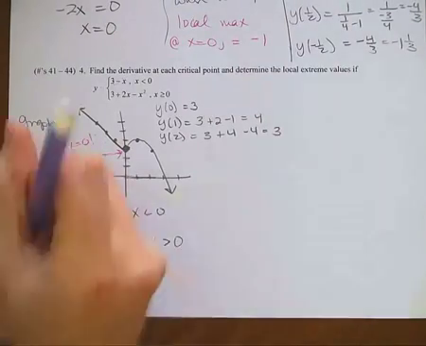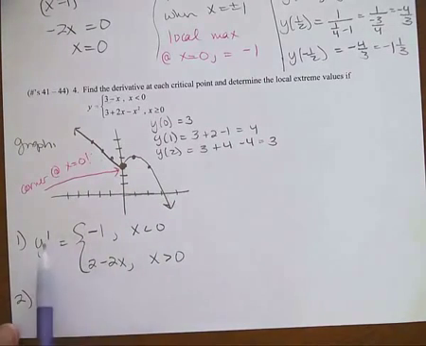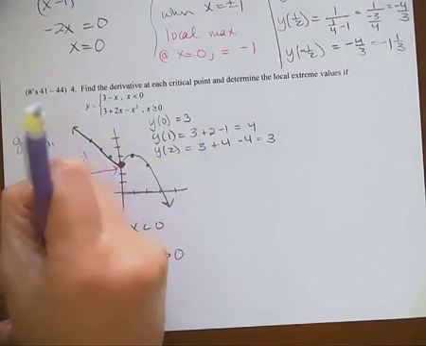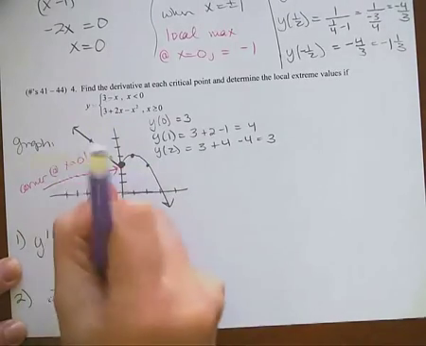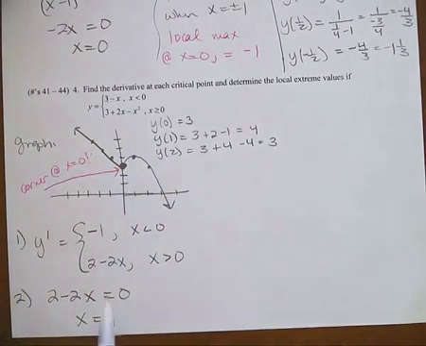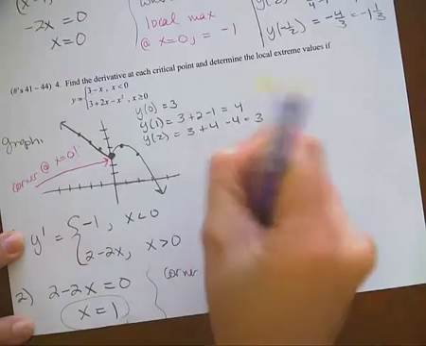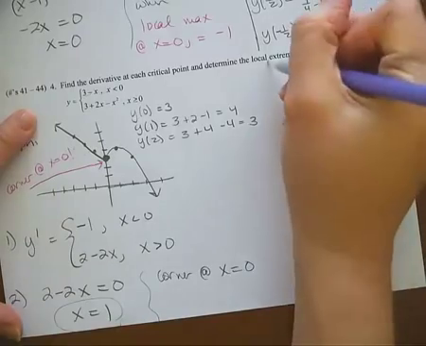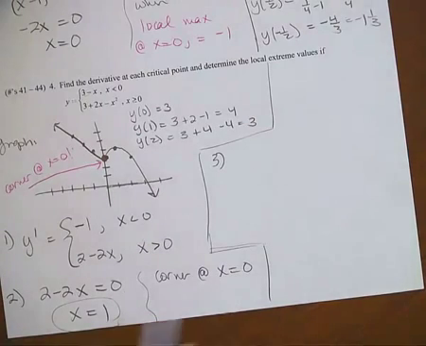There's a corner there. Okay, then step 2 is going to be to find when the derivative is either equal to 0 or is undefined. So I know that -1 will never be 0, so I won't worry about that one. I'll just set the right-hand side equal to 0, and I can see that that would be equal to 0 when x is equal to 1, so that's one of my critical points. But then I also have a corner, which we found by graphing, at x equals 0. So these are my two critical points. Then in step 3, I will figure out whether these are max or min values.